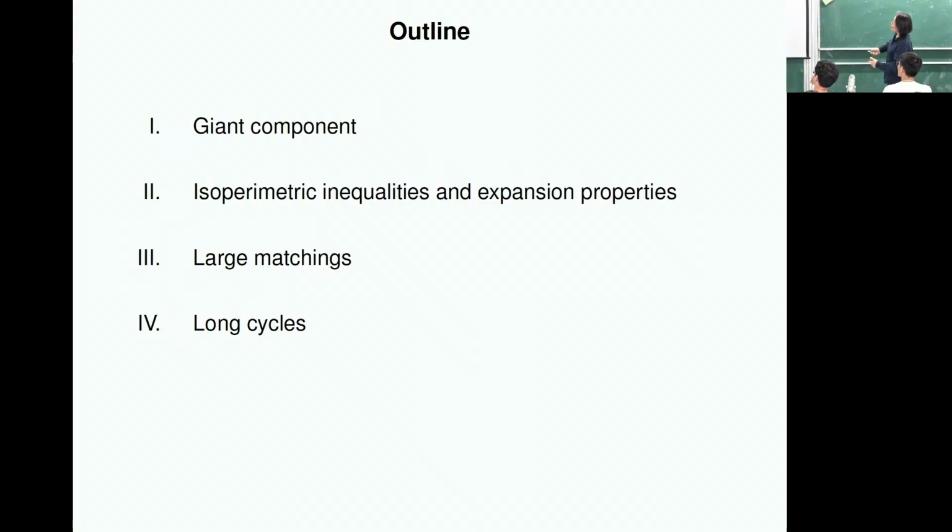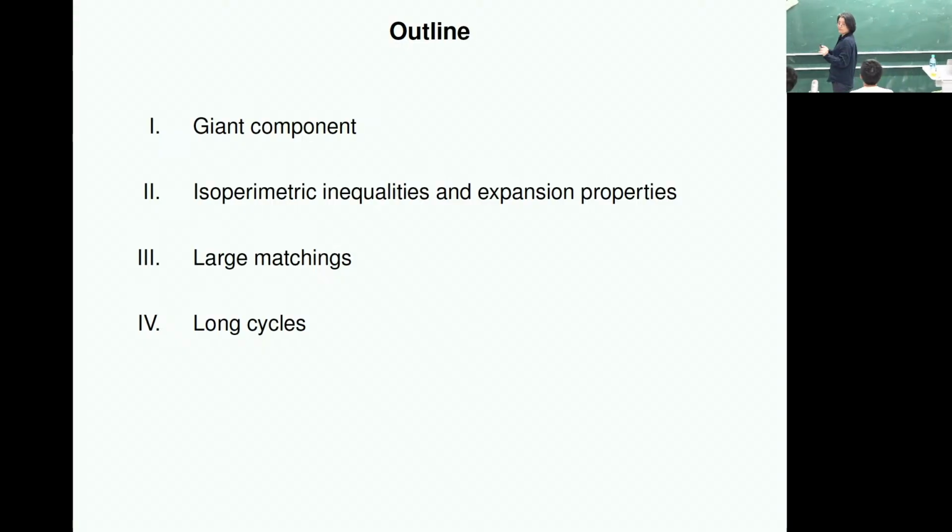Then, as a method, what we could prove, we will derive as a consequence of the so-called isoperimetric inequalities, or sometimes we call them expansion properties. It's not necessarily the expansion property that you might use in structural graph theory or width parameters, but the classical expansion properties. Then I will talk about some almost spanning structures, in particular matchings or long cycles. That will be the main topic. At any point of the talk, you can just stop me and ask questions if things are not clear.